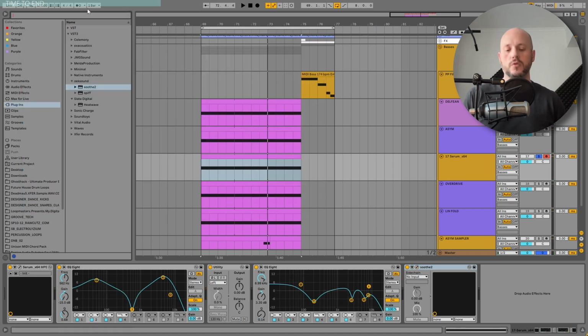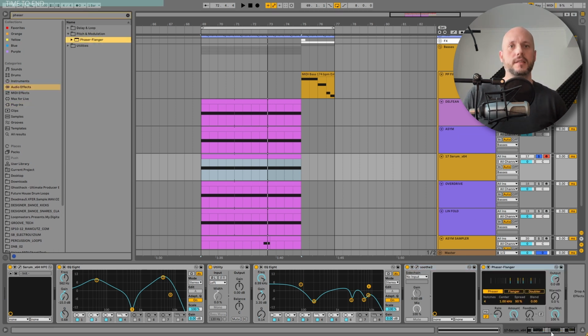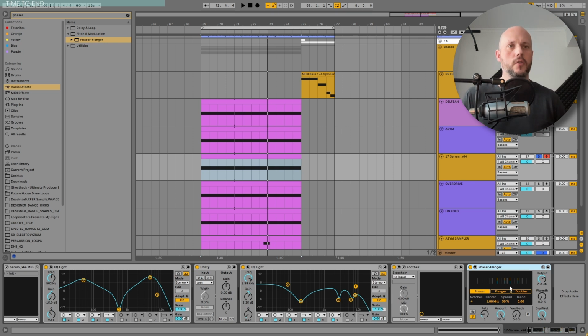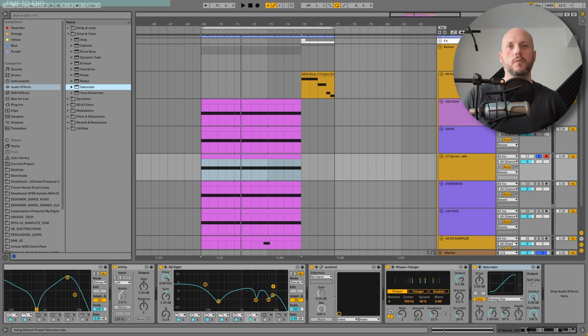The next thing that I want to use is a phaser. And that is really great because it can add some depth to the sound. And I honestly love it. So pull back the amount. I don't want to move anything here. Okay, and I want to add a little more drive to it.